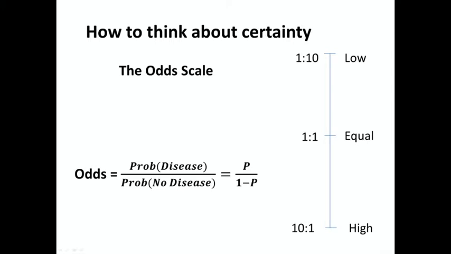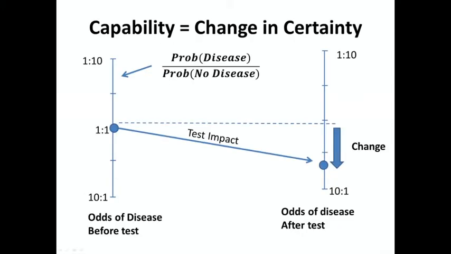Now, at either end of this spectrum, you have a relative certainty, right? So at the top, in 1 to 10, it means you think the odds are very low that the person has disease. So that's a state of relative certainty. The other direction, of 10 to 1, you're going, it's highly likely this person has disease. So that's a relative state of certainty. So when we're doing a test, we're usually starting out someplace near the middle, and we're trying to move to either end. So if we go to the top, we can send them home. If they're at the bottom of the scale there with a high probability, we can initiate treatment or something like that.